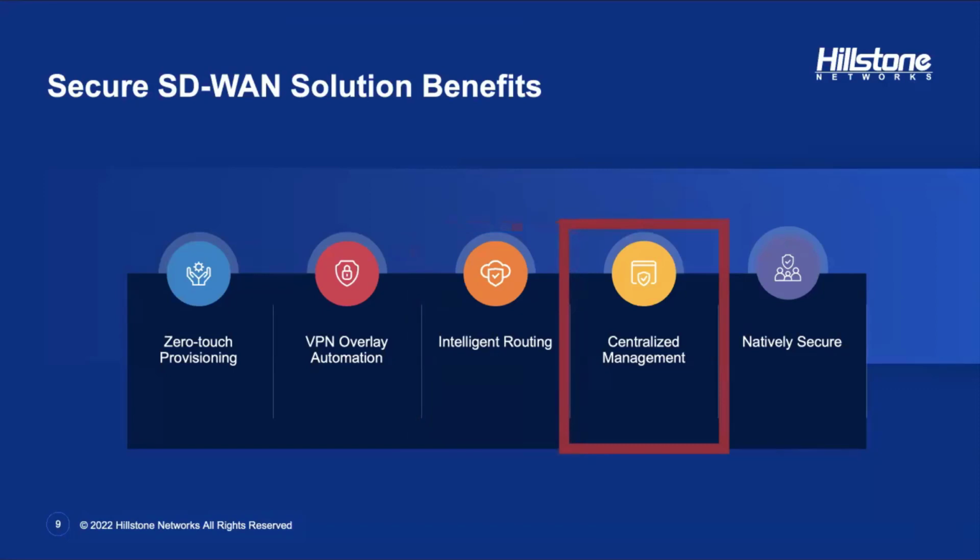On to the fourth benefit. In order to properly take action, we believe users need to be able to see clearly what's going on and thoroughly understand the details presented. This is why Hillstone's secure SD-WAN solution possesses a detailed full-screen dashboard, which can show the relations between devices, where they're located, and more granular details in relation to each individual device. The centralized management, beginning from the dashboard, makes it easy for users to monitor devices and configure new or existing devices. Additionally, centralized management in the secure SD-WAN solution allows users to gain a firm grasp of how the network is built and how it is functioning.